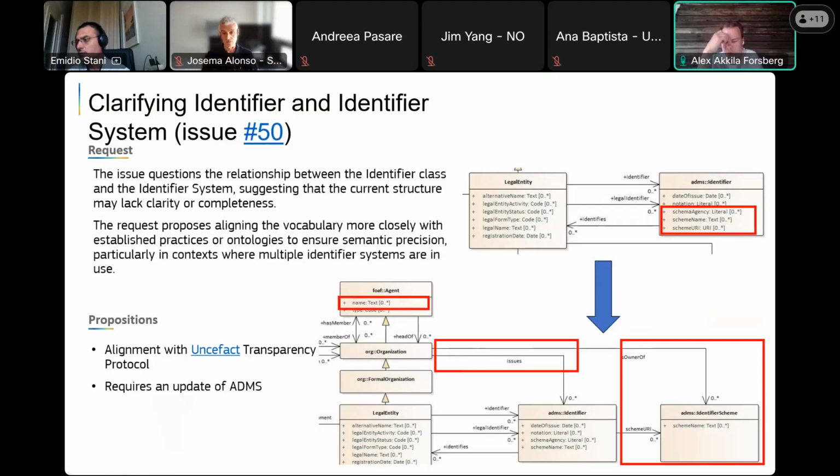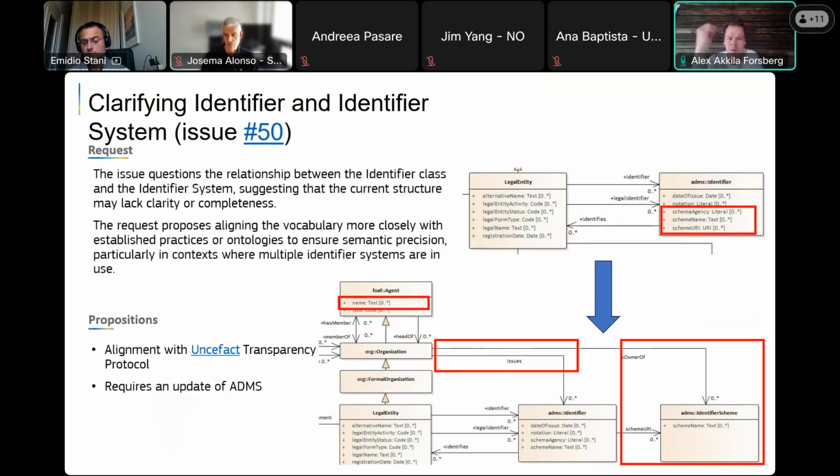So you also could have the identifier scheme self-sufficient, right? That would be one of my notes, because otherwise we're always making the assumption that it should go from the organization. Because an identifier scheme, you could always have it as reference data, right?